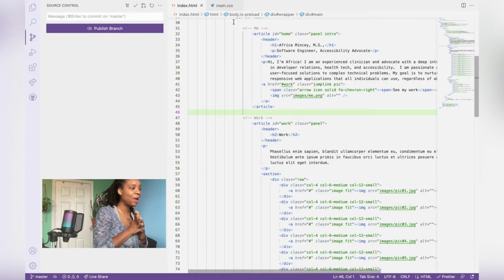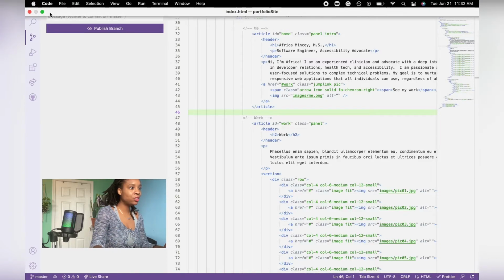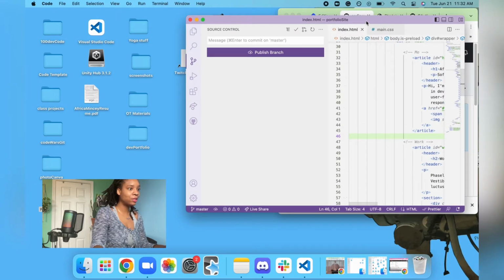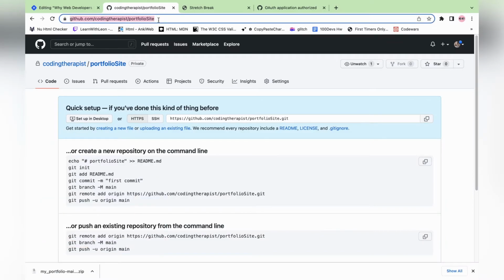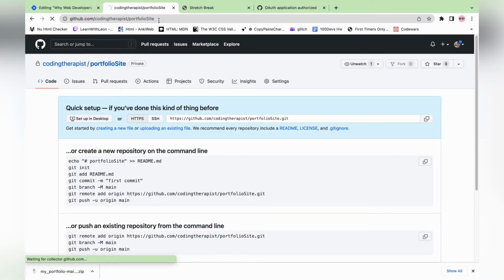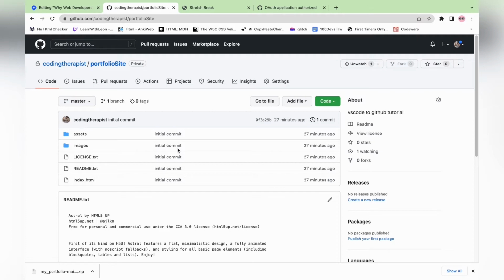Okay, so if you haven't logged into your account, typically this is where it would ask you to log into your account, but let's just check to see if our code is actually on there. So I'm going to minimize and go back over here and just press enter. And voila, we have our actual code. So here's the code. This was just a template code that I added. It's there now and all I had to do was click a few buttons.